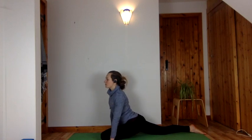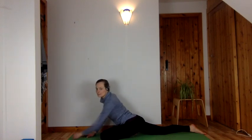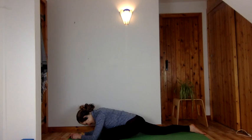And again, you can choose, do you want the torso to be upright here, or are we going to walk down with the hands? Again, really checking with the knees, make sure there's no pain. And lowering down. And again, breathing, noticing these changing sensations in the body. They might be subtle, they might be strong. Really using the breath, breathing in to expand. Breathing out to let go. Giving this tension permission to go on its way.